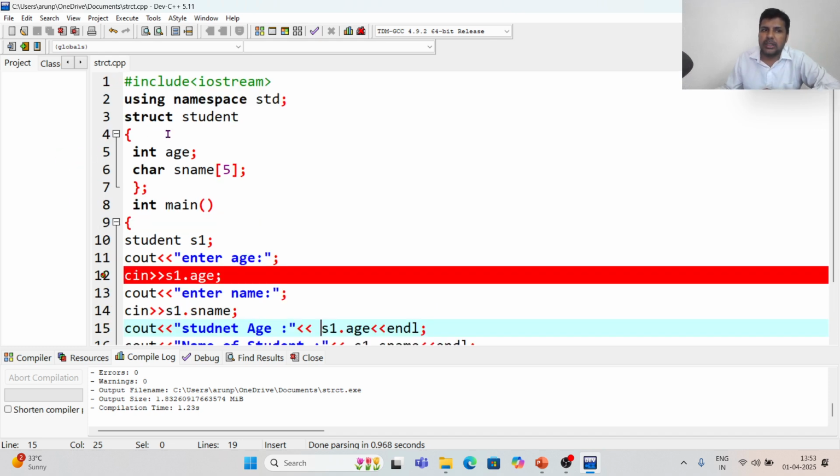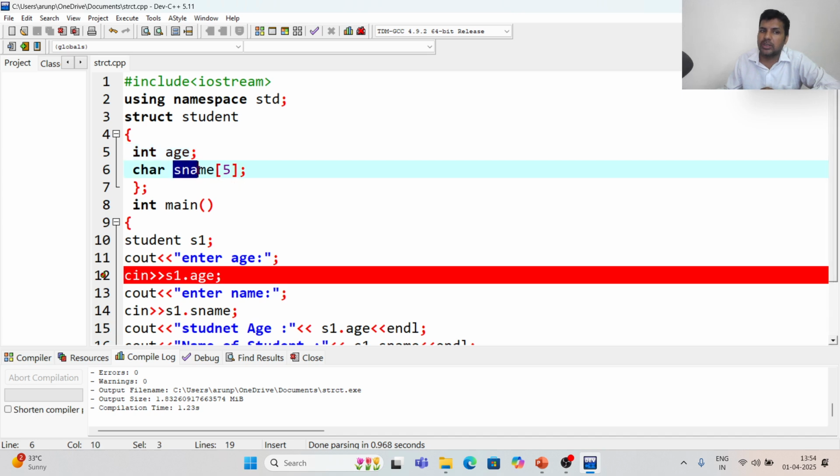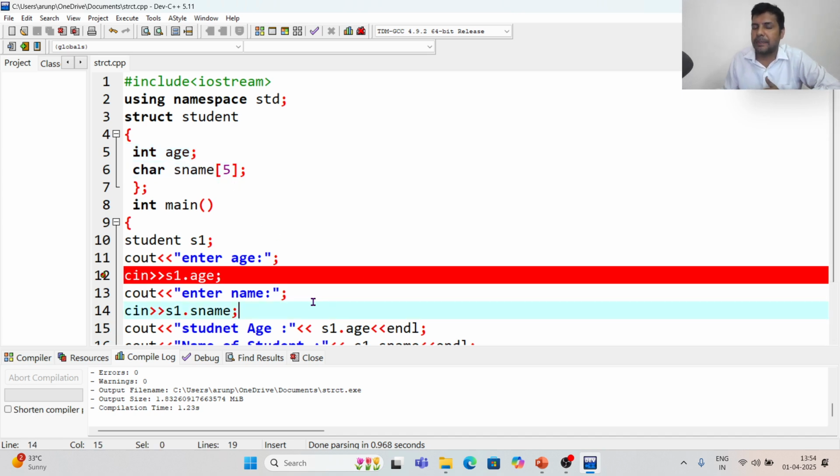For example, structure student is s1, so in that you have variables, for example name, age, percentage. If I say s1 dot age, it can understand that within the student, age is the variable I want to refer to. Or s name is a variable which I want to refer to. So the compiler can understand. Right, now let us go to the program.